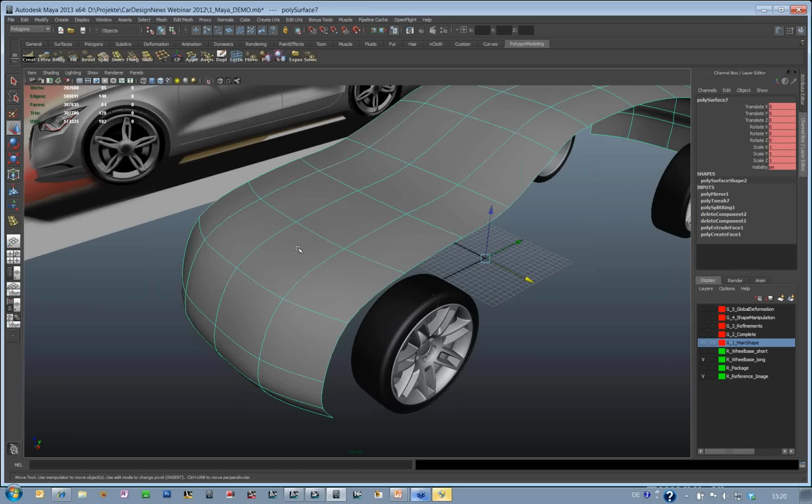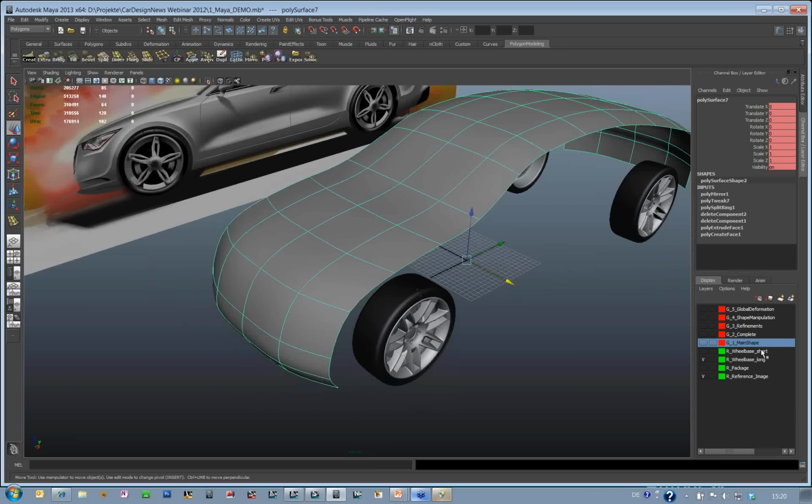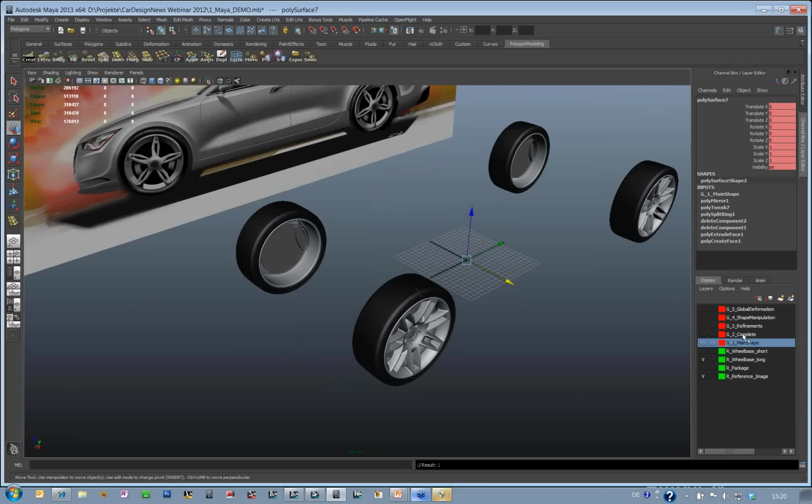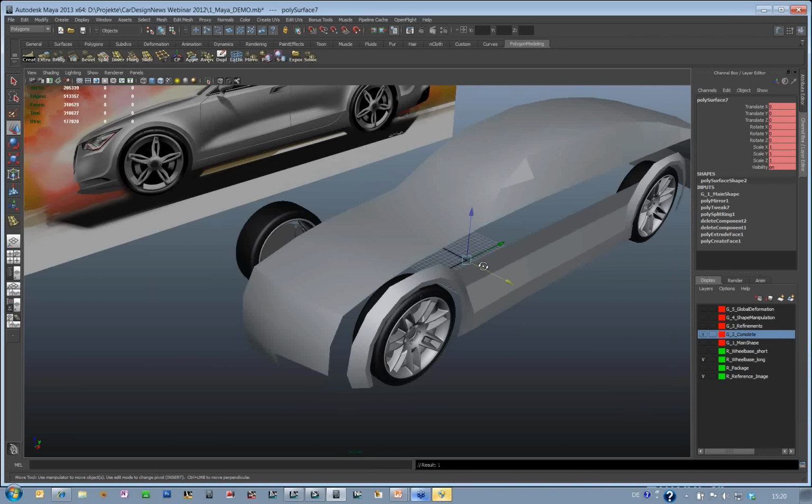In other software, I know you need to wait until the final polygon smoothness is calculated and displayed. It may take some time. So here I'm really not disturbed by these breaks. I can control the geometry and smooth the geometry in real time. So that's the step number one. Now go to the step two.